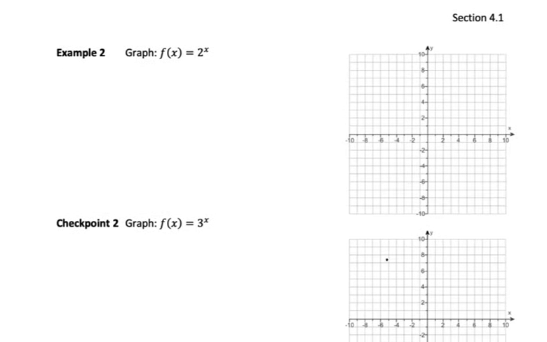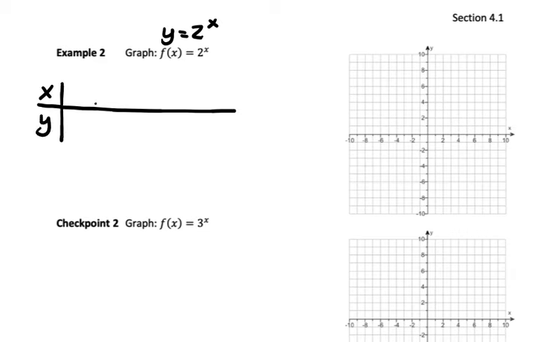Next, we're going to talk about graphing exponential functions. So we want to graph f of x equals 2 to the x. And remember, when you're dealing with functions and graphing, the f of x can be replaced with y. So f of x is the y coordinate. Now, we're going to walk through this in the way that it looks in the homework, which is that they're going to have a table of values for you to calculate first. So the values that they're going to give you to plug in for x are -2, -1, 0, 1, and 2.